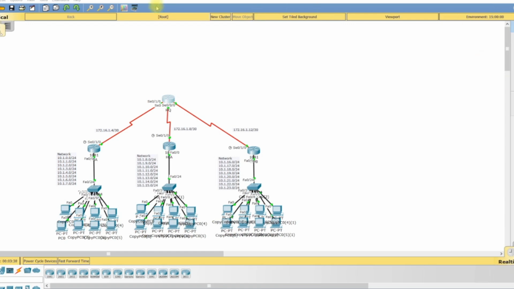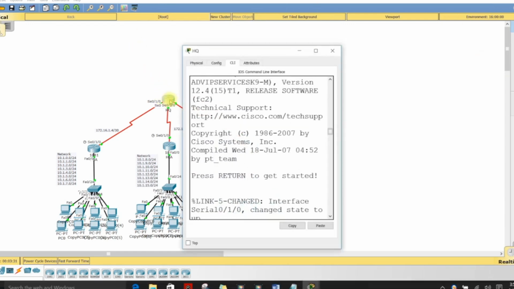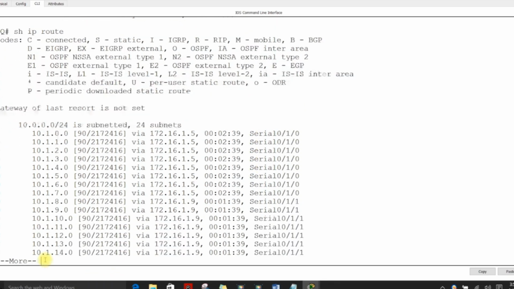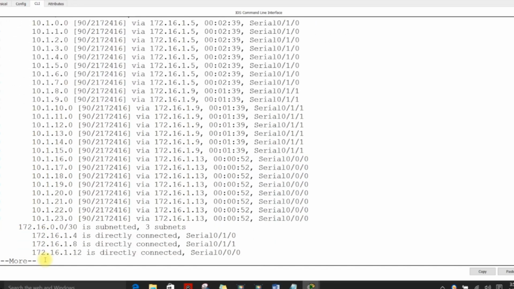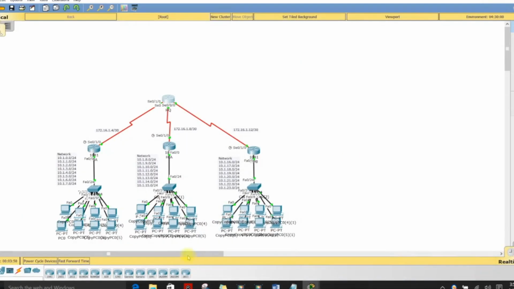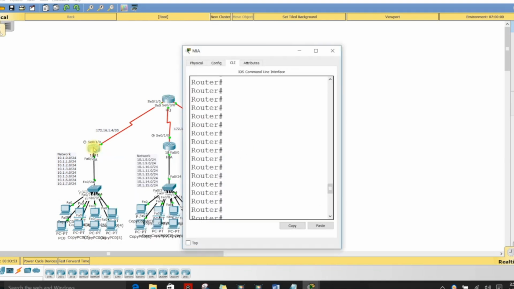Let's take a look at that headquarters router. All right, let's maximize that. I already had done it anyway. Show IP route, let's do it anyways, just so you can see that that's something from before. Look at all those LANs that core router is learning from EIGRP. There's no reason for that. So we're going to fix that problem by advertising through the interface that's facing the core router that summary address.